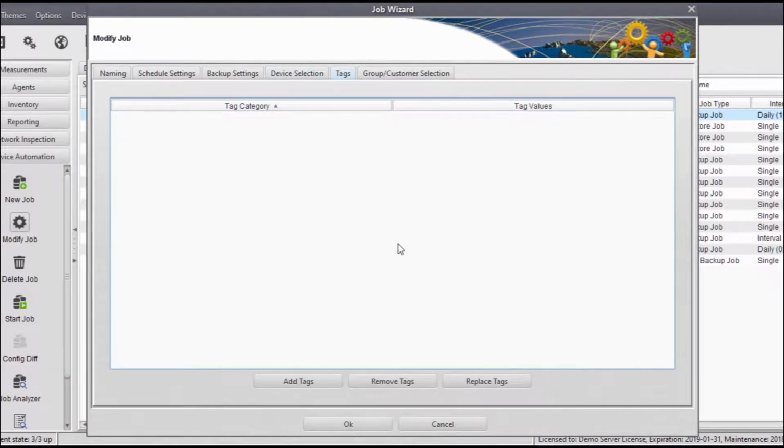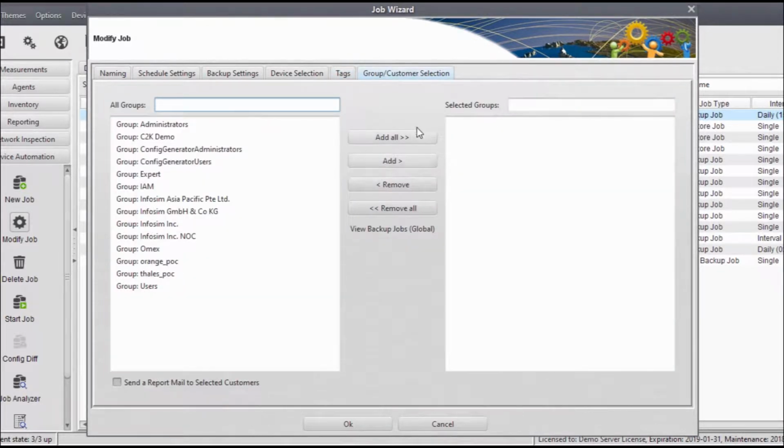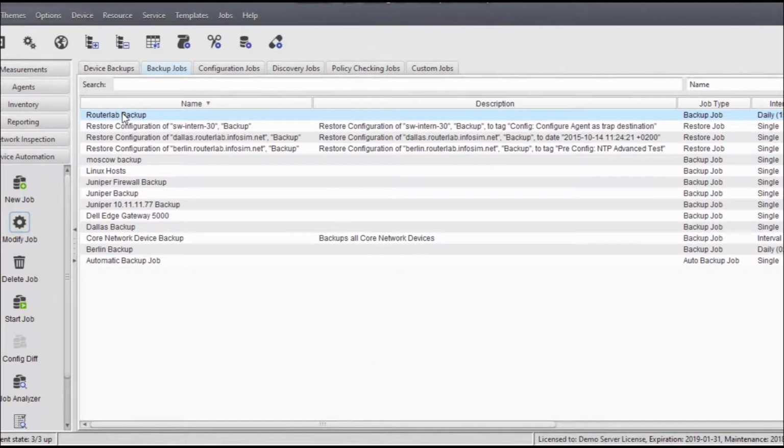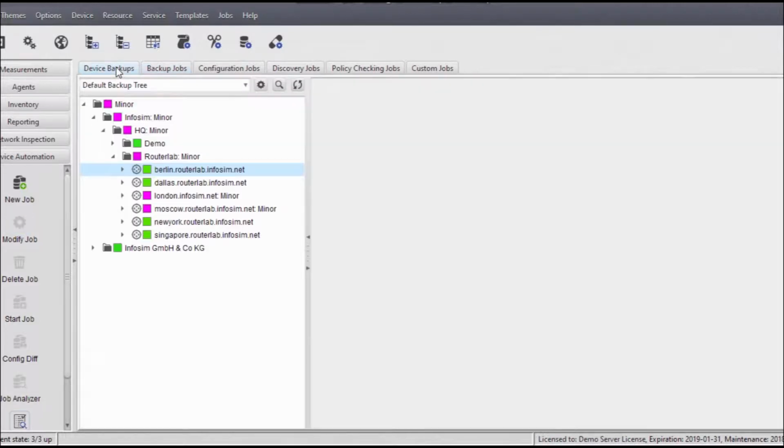You can actually apply a tag to this job, and you can also use the group and customer selection to apply group parameters to the job. In this case, we've run a backup of all of our devices, and the result will be shown in this tree. This is the default backup tree, but of course you can create other backup trees based on tag characteristics, similar to inventory trees or measurement trees and so on.